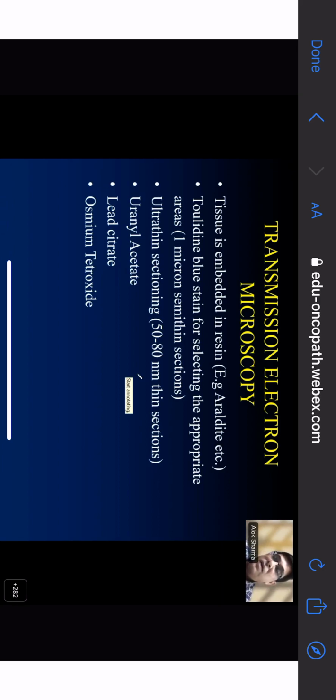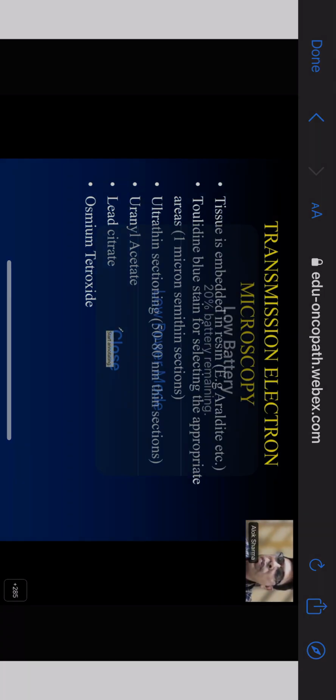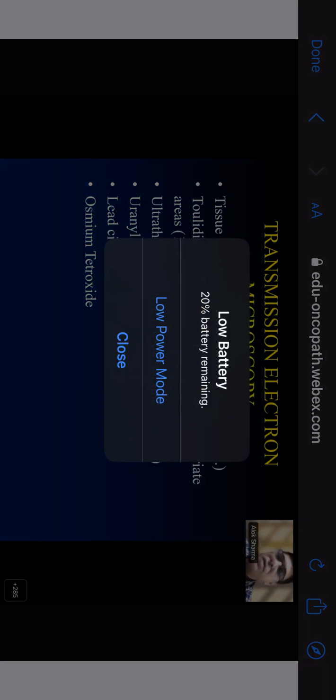And there are no specific stains per se for electron microscopy. These are chemicals which give a contrast to the whole picture. As you may have seen in images, as we'll see in a moment's time, these images are shades of gray and black. So what these stains, like uranyl acetate, lead citrate, and osmium tetroxide, do is provide various shades of gray and black to the tissue, so that you can identify the various organelles, right? So there is no colorful stain per se. It's just shades of gray and black because of these two or three chemicals which we use.